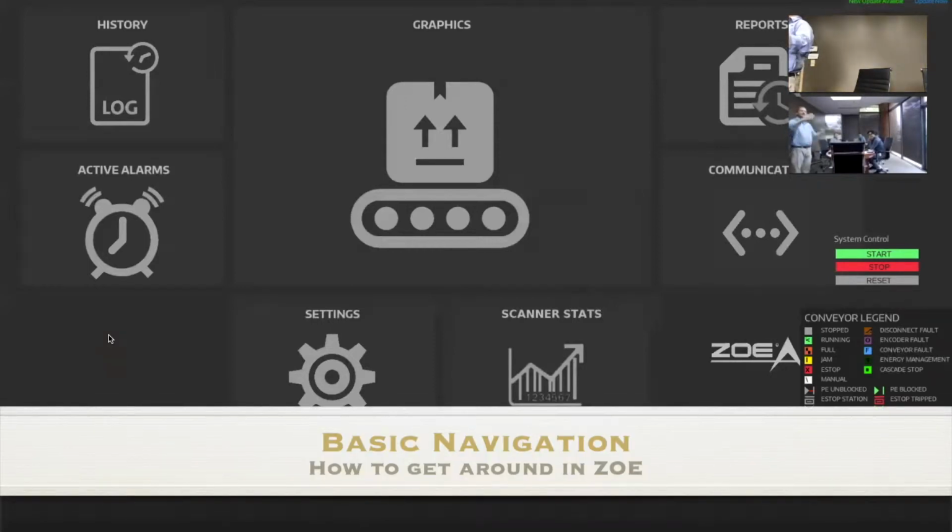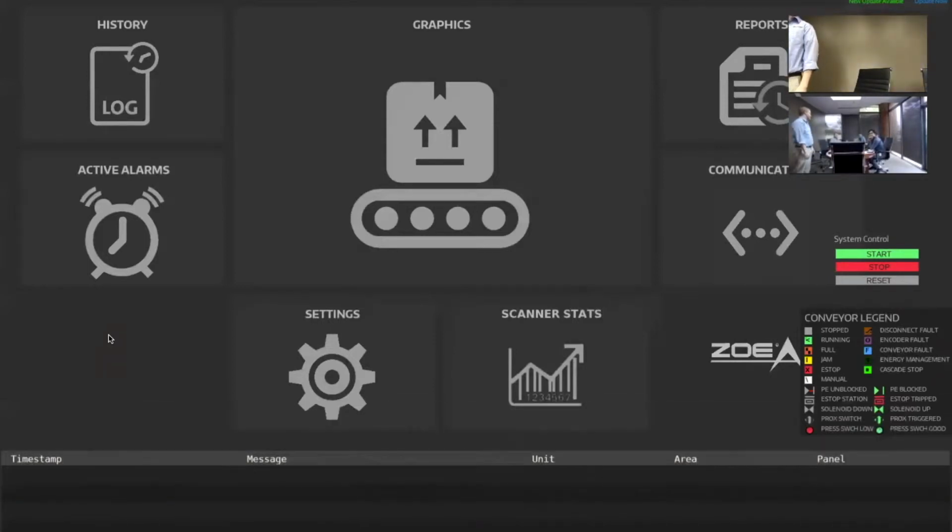So this is ZOE. The base HMI is kind of your starting point for any project. The idea being that we start off with 60, 75% of the work done for us. These are all of what we consider our stock screens.